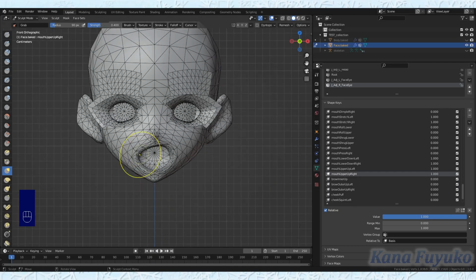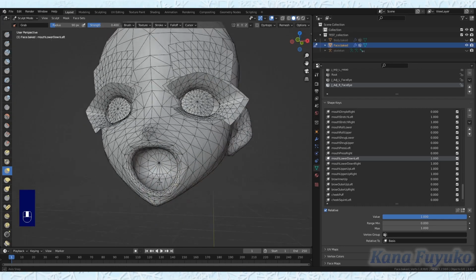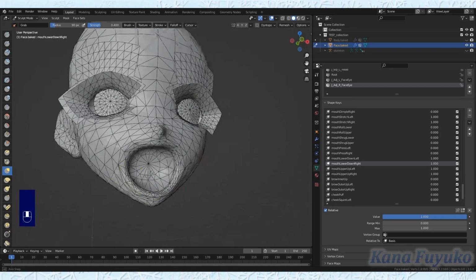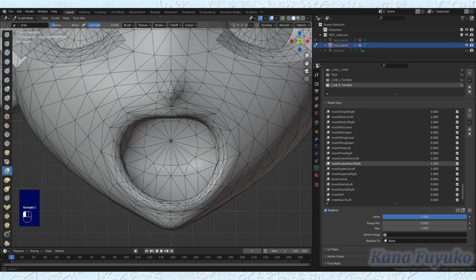Then upper up right, you take this corner of the mouth and move it upward like this. You can make it as big as you want, but I'm not going to make it too big because then it'll look really unnatural, but make sure to use this very well. And then lower down left is where you take this region of the mouth and make it lower. Make sure to also use a sculpt brush to smooth stuff out with a smooth brush. And then lower down right is where you take this part of the mouth and you move it down. And make sure you smooth brush and just refine from there, so that it looks really nice.